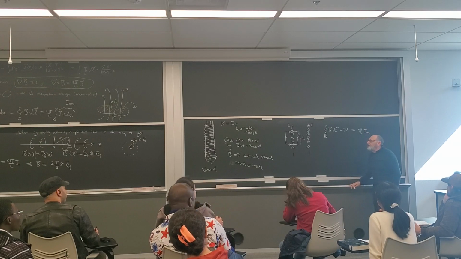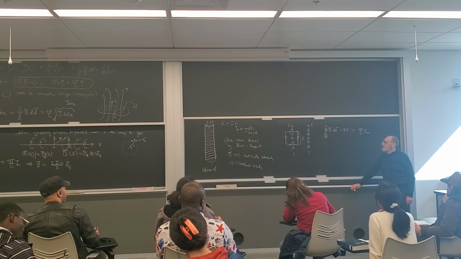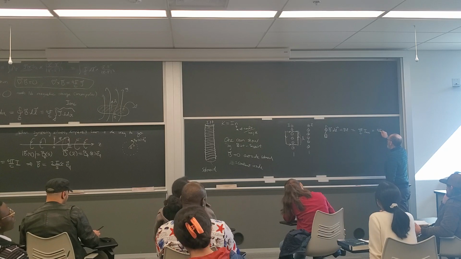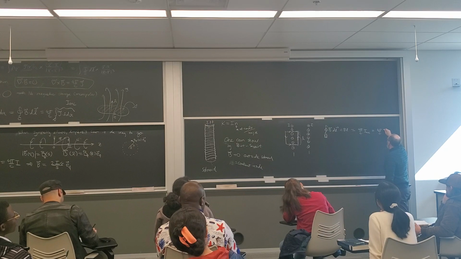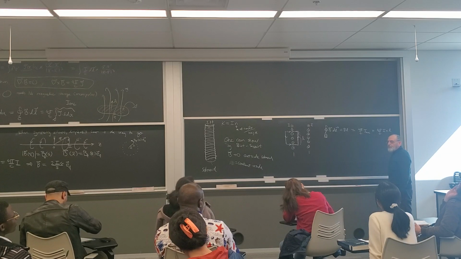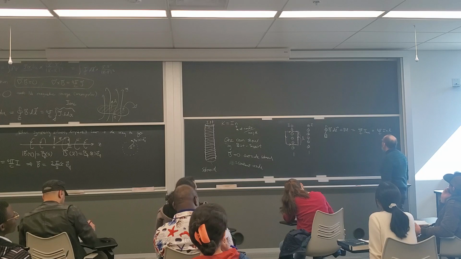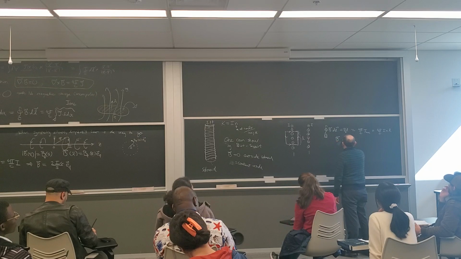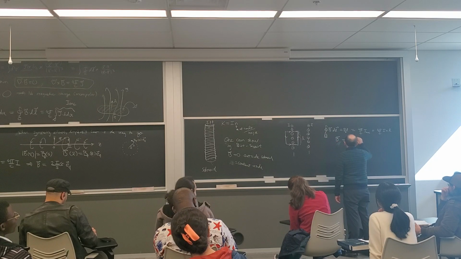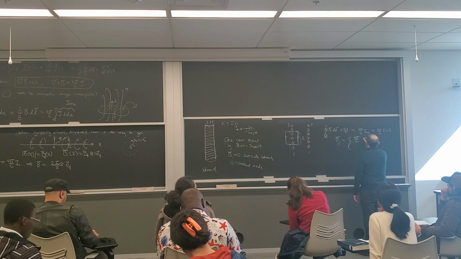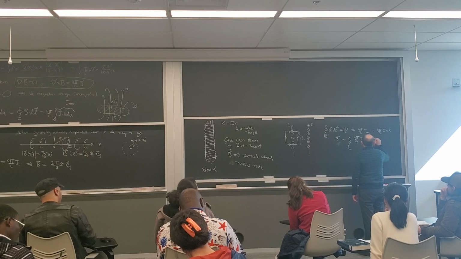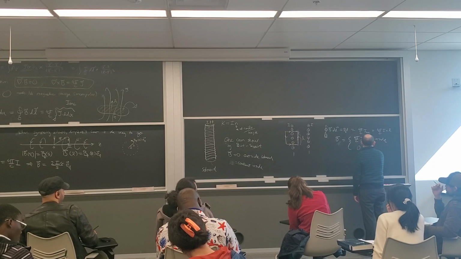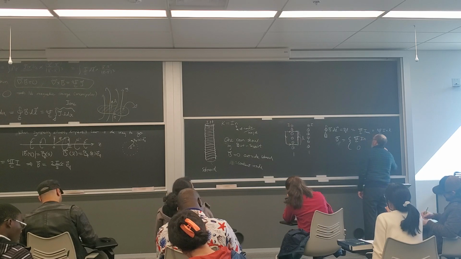But what's the current enclosed here? It's n times I, that's right. A little n is the number per unit length, times L. Okay? So, with that said, we have that the magnetic field inside the solenoid is equal to 4 pi over c times I times the number per unit length inside, and 0 outside. Very simple.